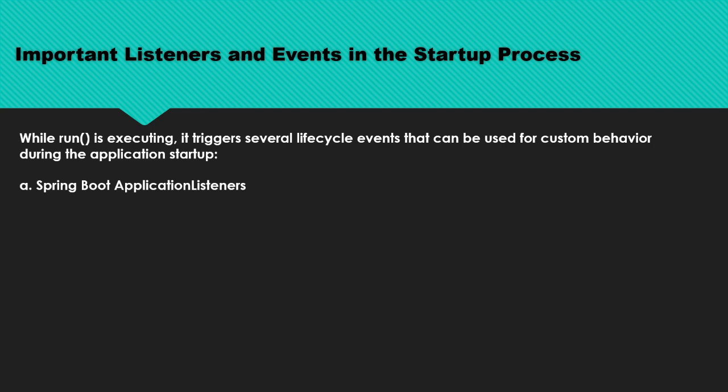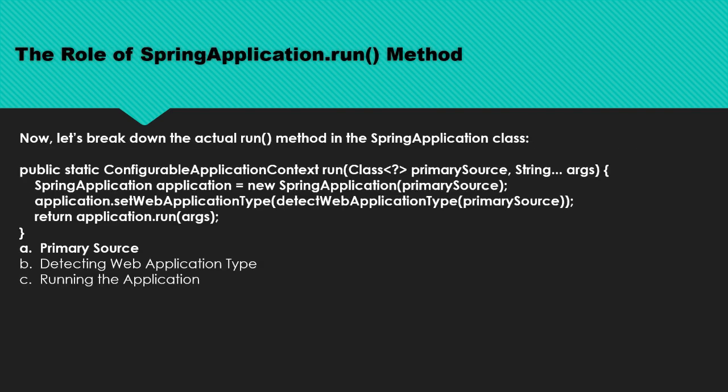Now there is an application failed event as well. This event is fired when the application startup fails due to some application errors. So these events allow developers, in various phases of the Spring Boot application, to add some custom behavior or logging, and that is mainly what they are used for.